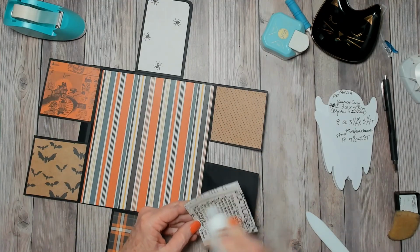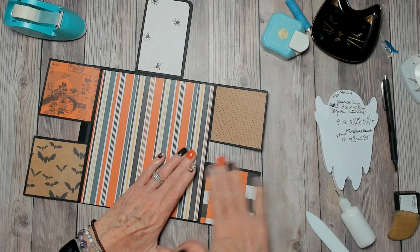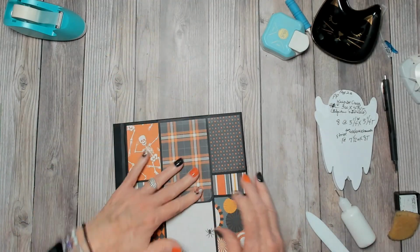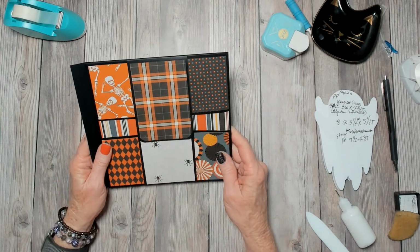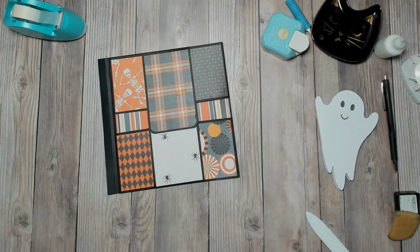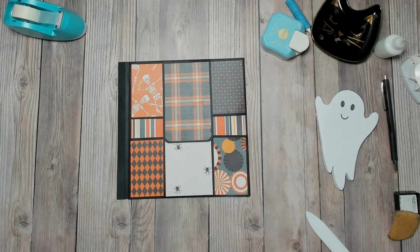Two A will be all together and patterned. Of course, all the decorating I will do off camera if I want to do anything. So this closes up, and then we bring this up and down. I love it. Love how it turned out. That is so fun with all the different patterns. So I really like that. Okay, so now we're ready to go to 2B. I'm going to take a little break here. Of course, you don't know that when I turn the camera off, but yeah, take a break and get some ink off my hands and stuff. So this goes over here, and we'll be ready to work on the back side, which is 2B, and then we'll put these pages in the album.